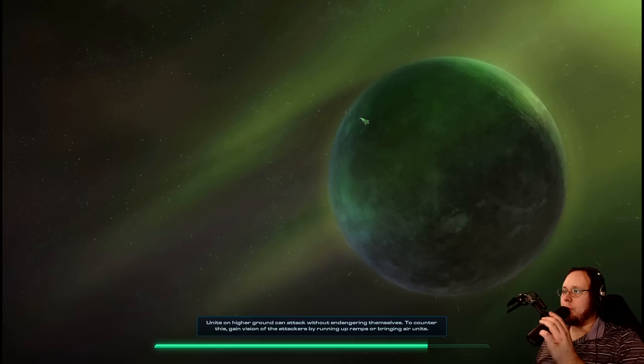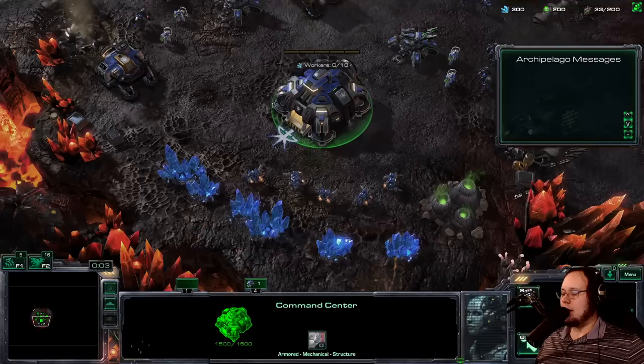So, wow. We gotta go for Vikings. There's no other choice. Unfortunately, without mules, without any sort of SCV reactor, without autogas, it's so hard to do this stuff early on, you know? Let's get you in here.